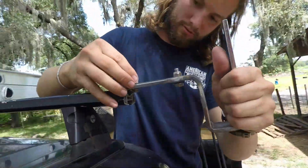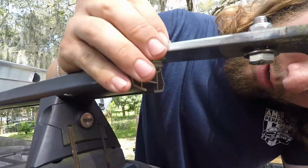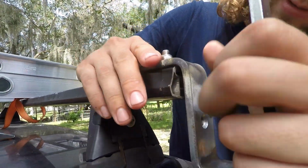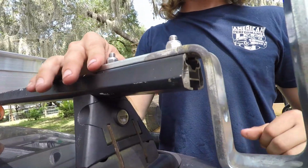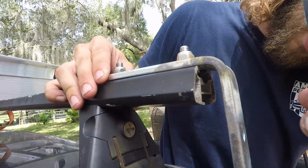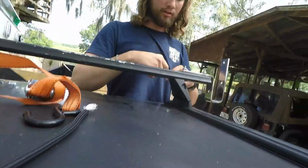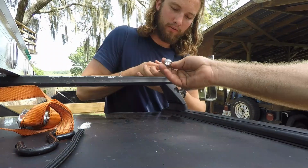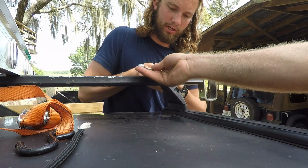Look at the beauty of this. The washer and bolt head just fit inside of there. I think Ben's fingers were in the way. Slide that back out a little bit just to show. There we go. Look at that. Ta-da. Beauty. Ben, if we can get a hold of this, we can snug that. Well, once we drill the hole, we can snug that down. This is brilliant, Jacob. Absolutely brilliant.